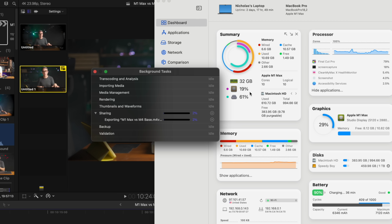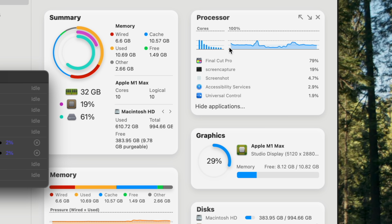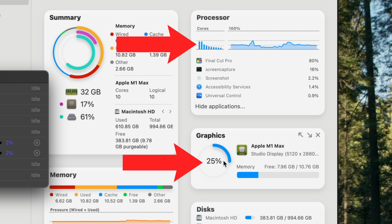It's interesting, I think a majority of that work is being done in the video encode engines, and not with the CPU and GPU like I would have thought. Looking at iStatistica Pro while exporting, both of these computers are not using anywhere close to all of their available CPU or GPU power. The fans aren't loud, so it's not a heat bottleneck. It's just running at whatever speed those encode engines run at.